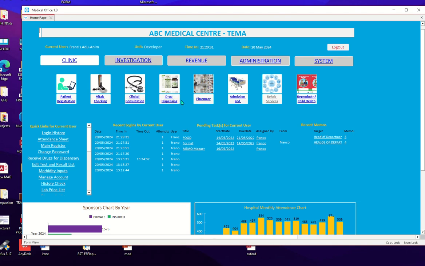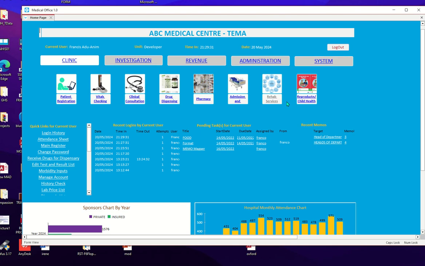Then we have the drug dispensing section where drugs are dispensed, and next to that is the pharmacy. The pharmacy is the kind of a store room for the dispensing units. Okay, so they work hand in hand. Then also we have the admission and discharge section. So this section handles all admission requests and then all clients that have been admitted where their details are updated in terms of charting, in terms of nursing notes, in terms of the physician review, and a whole lot.